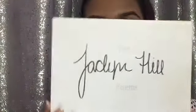So my absolute favorite thing about this eye look is that you only need one palette. You're not gonna need to jump into 3-4 different palettes using a bunch of eyeshadows in those different palettes to do this eye look. All we're using is one. And today we're gonna be using the Jaclyn Hill and Morphe palette. I absolutely love this palette. It's one of my favorites, and I think it's perfect for traveling because you can do pretty much any eye look with just this one palette.